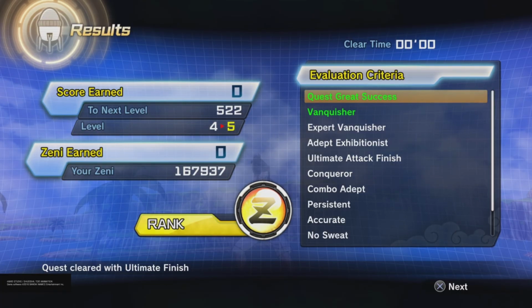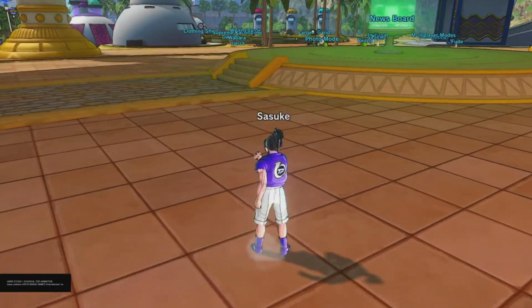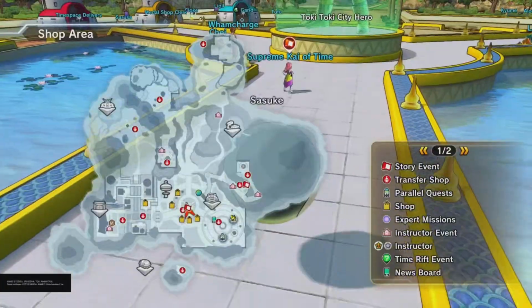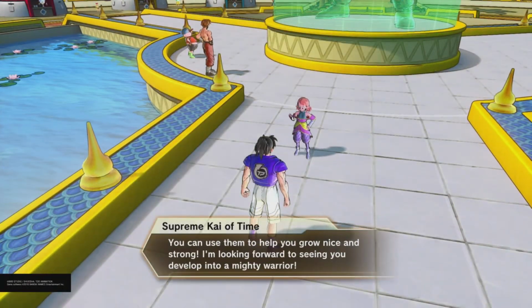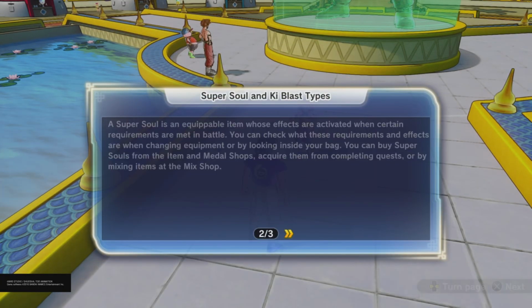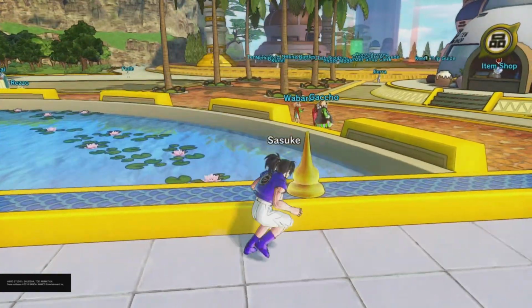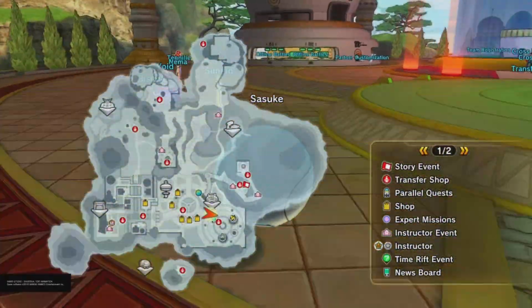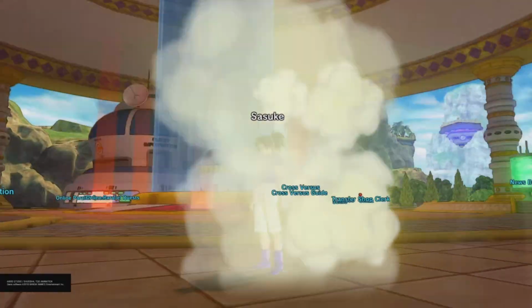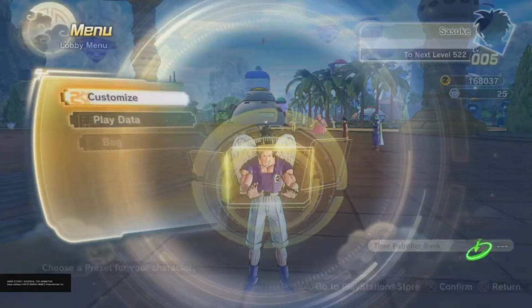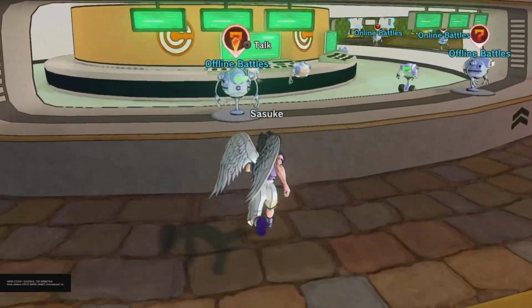So now it's finally time to use preset 4. Okay, now I've tested all 3 presets, but there's no more quest around, so I'm just going to fight NPCs in the offline battles to make up for it. I don't want to play the story because it will be too long of a recording, and we still need to get to Naruto. So I'm just gonna fight anybody in the actual battle mode.